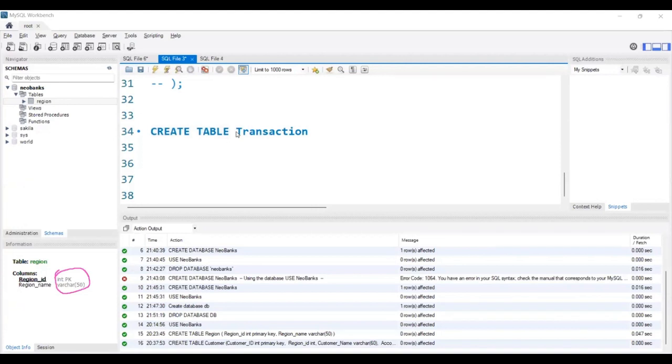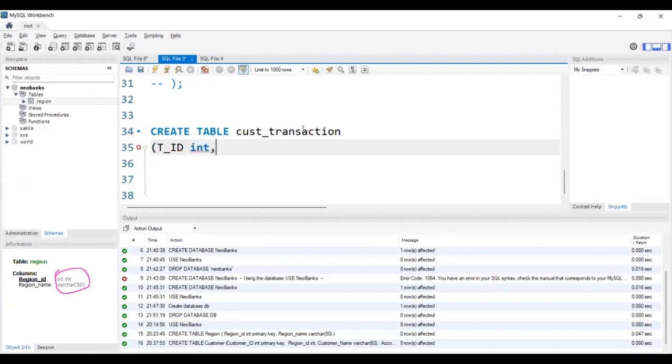We can give the table name as customer transaction. Customer transaction. And here you give the transaction ID, that you can give as T_ID. Null value means blank, it will take it as blank.